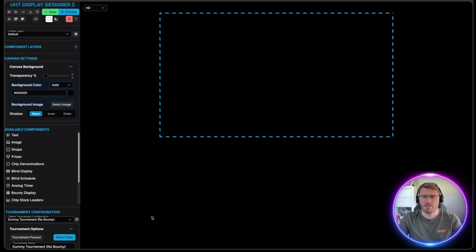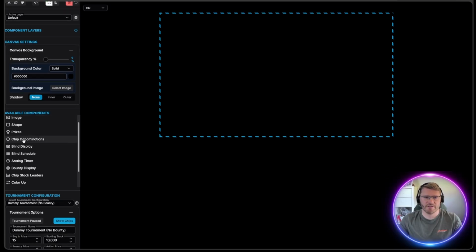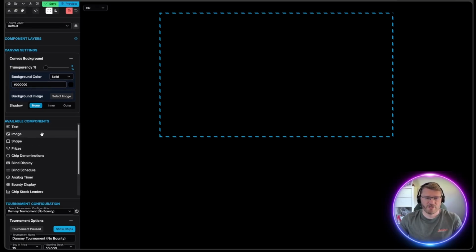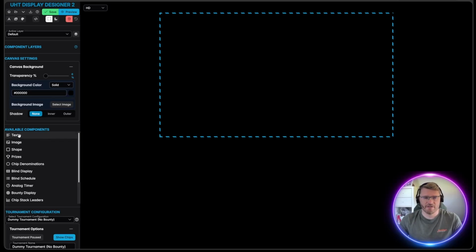All right, so now we have our canvas ready. We can start drawing on it, right? You can see here on the left in the sidebar a pre-created list of different kinds of components you can use in your design. Those are somewhat similar to the old components, but work a little bit differently on our new canvas. So let's try adding a text component to it.